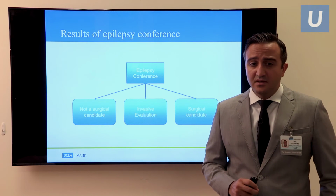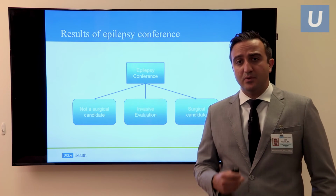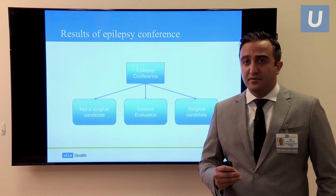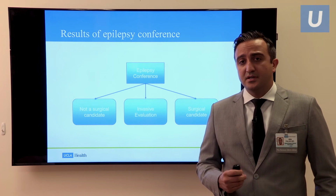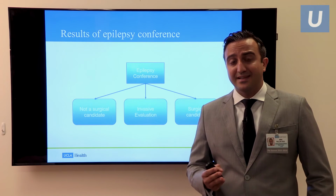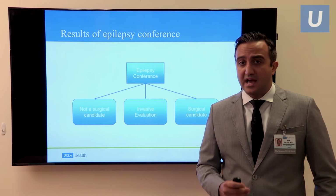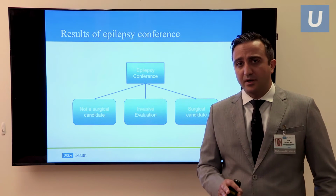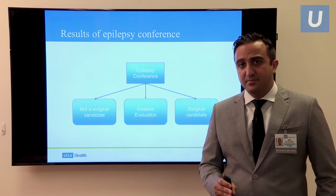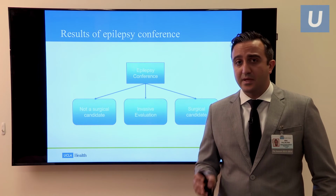So a big goal of us doing epilepsy surgery is to make sure that we improve the quality of life. And if treating the seizures requires us giving a child a major permanent deficit, in many cases that may not be the right solution, and we haven't really helped the child. So that's really important. So curing the seizures, but at the same time we want to preserve neurological function as much as we can.